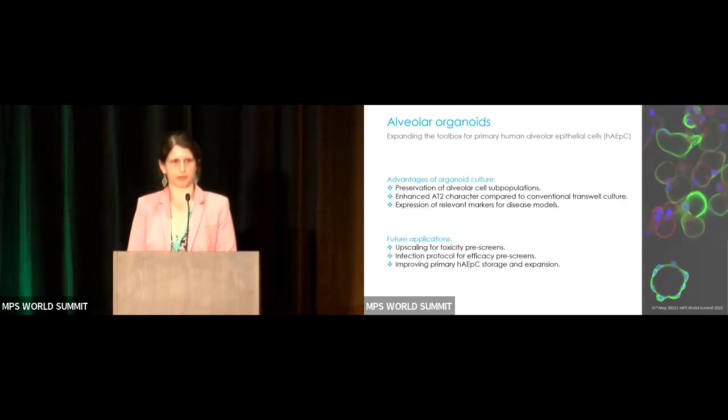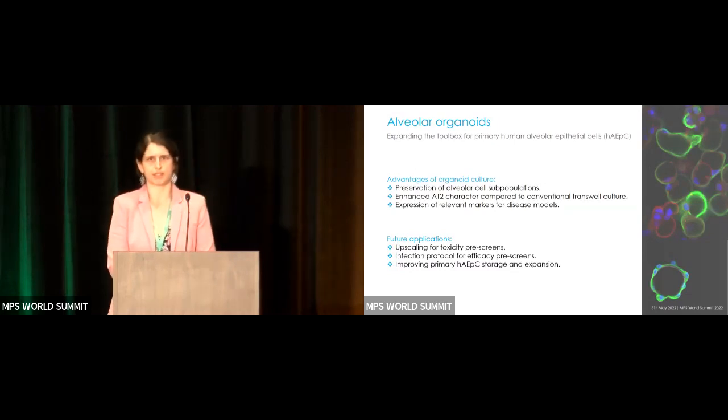But as a next step, of course, we would like to work on the upscaling of our culture method for the organoids, so that we can use them for toxicity pre-screens. And afterwards, we would like to try to infect them, so that we can also apply them for efficacy screens and actually treat them with drugs. And of course, they're also a very nice tool because they improve the handling, storage and expansion of primary alveolar epithelial cells, which currently is still a limiting factor to use these cells in vitro.